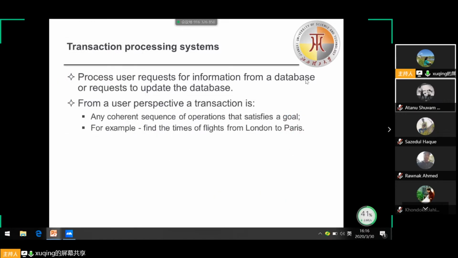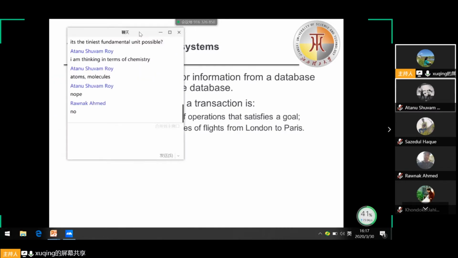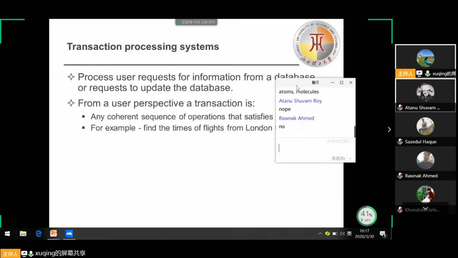From a user perspective, a transaction is any coherent sequence of operations that satisfies a goal. For example, find the times of flights from London to Paris. If the user transaction does not require the database to be changed, then it may not be necessary to package this as a technical database transaction. But to book a ticket on a flight, it is very important.